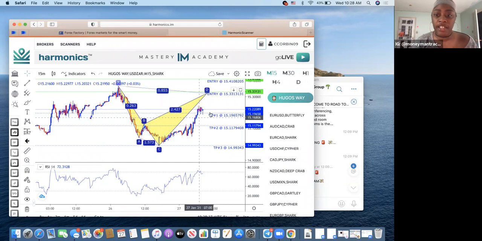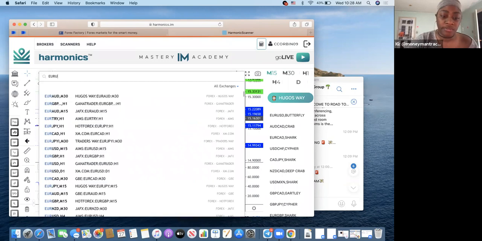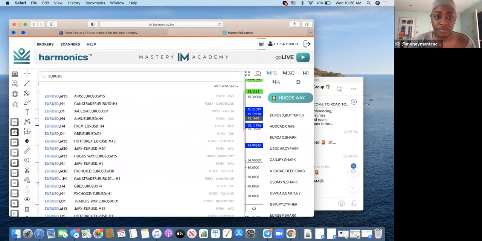So to change your currency pair, good morning, Sierra. To change your currency pair, you just click on the screen. So we're going to click on the screen and we're going to type Euro, EUR, USD. I know some people with iPads have problems selecting or changing their currency pair, and that's okay. Just for now, write it down so you can try it later. I'm not really sure how to work around that. You might have to get an extended keyboard or just do your analysis on the computer.